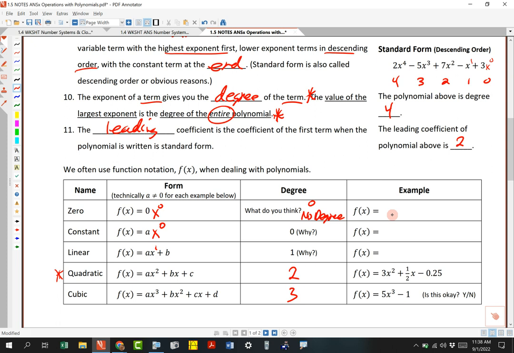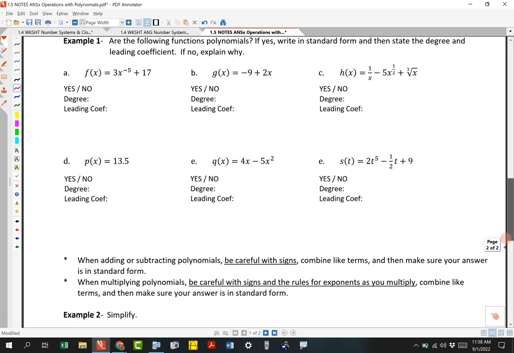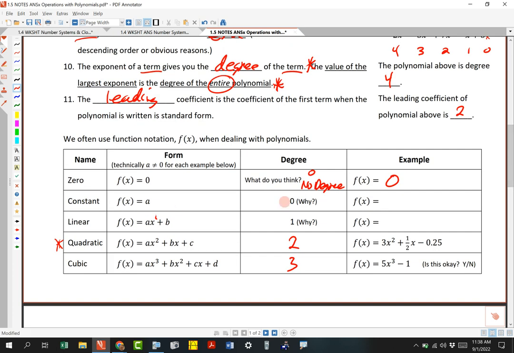So if we write down an example, there's only one example for the 0 polynomial. Any number will do here. So if you want to say f of x equals 7, put f of x equals 7. And as long as a is not equal to 0, all we have to do is have a term with an x on it, and we're in good shape. So technically, that meets the definition. If I wanted to put a negative, let's do a negative 3 in front of that, that would be fine.